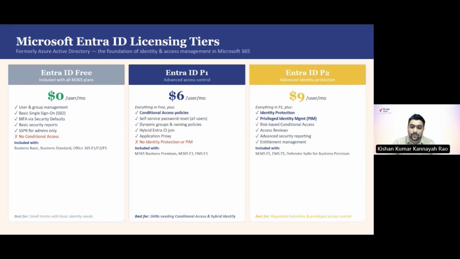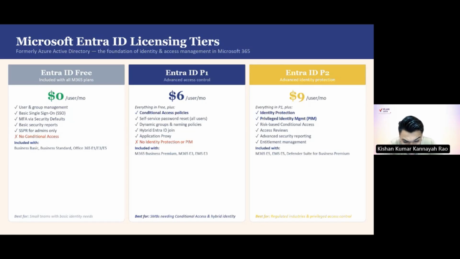But when it comes to Malaysia, we call it an emerging market, so the prices might be different. And also, if you purchase monthly, the price is different; if you purchase with an annual commitment, the price is different. So we'll just look at the monthly version, using the dollar values, right?